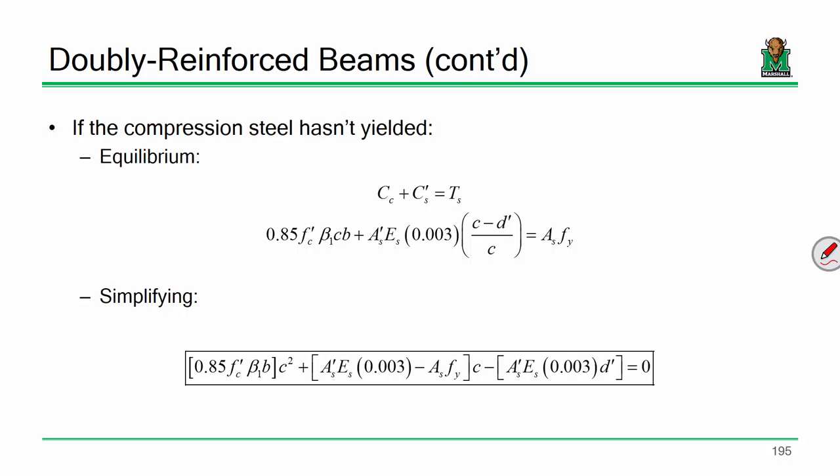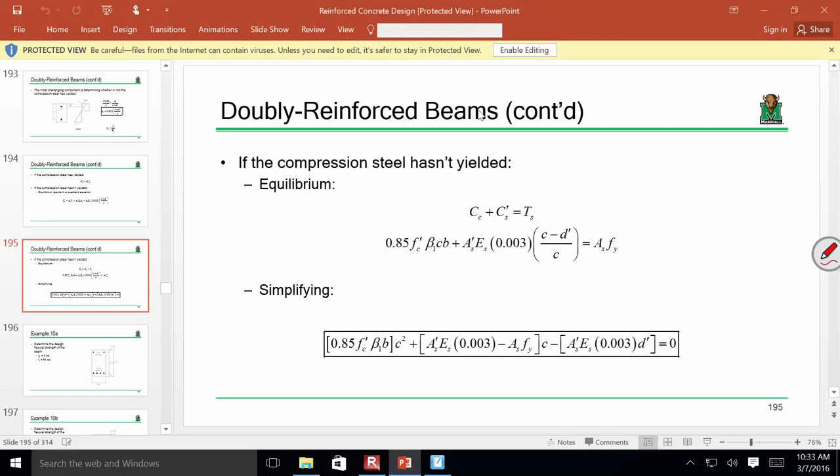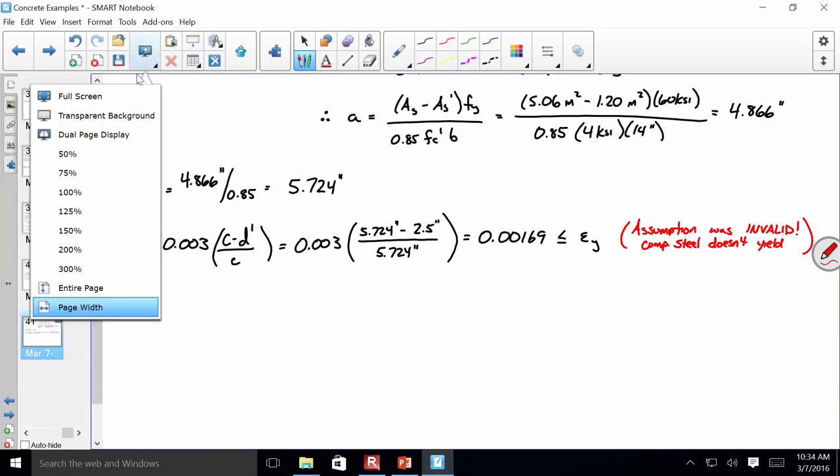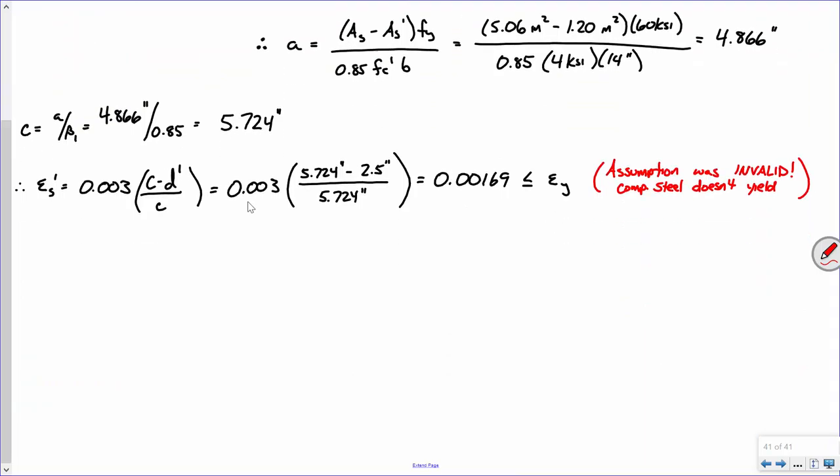Okay, so this is what I'm going to do. I'm going to say we now have to do an equilibrium check using a quadratic equation. Bear with me. I'm going to do my best to keep the signs consistent. Let's start off with that first bracketed term.